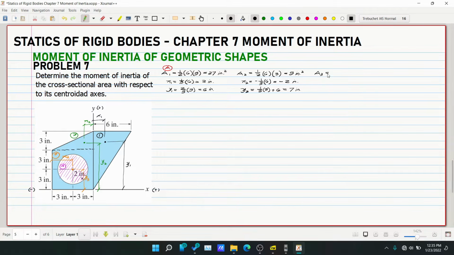Then, area 3 is equivalent to ano? Okay? Ang area 3 natin is rectangle. So, 6 by 6. So, this is 36 inches squared. Then, ang ating x3 is equivalent to 3 inches. And ang ating y3 is equivalent to also 3 inches. Sorry. Baka nandito x4. Malito, sorry. Ang x4 dapat is with respect to y-axis. Anyway, pareho pa rin naman 3. So, ating buburahin dito. So, anyway, dapat itama pa rin natin dito sa drawing. So, this is x3. Ayan. So, okay na ba tayo? Next, area 4.